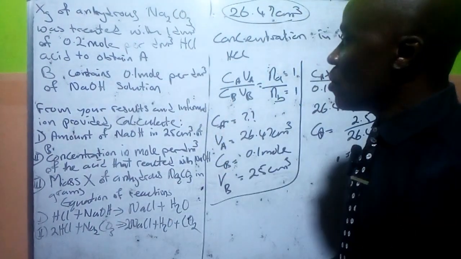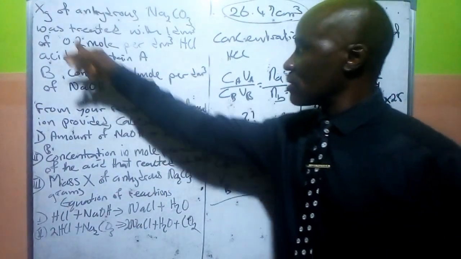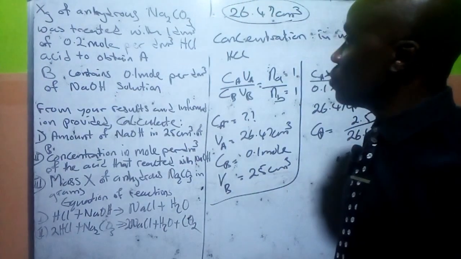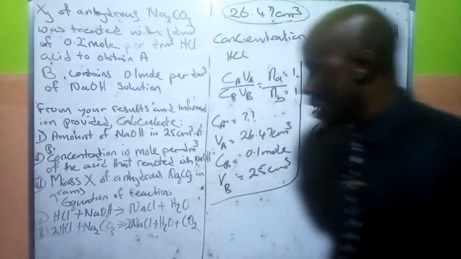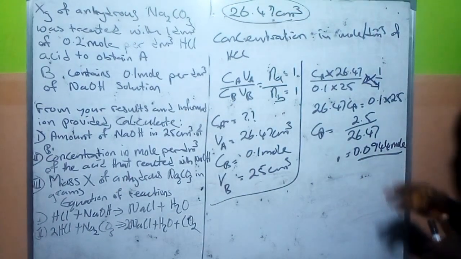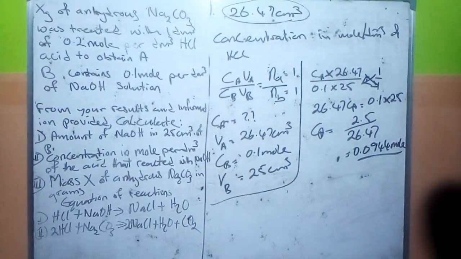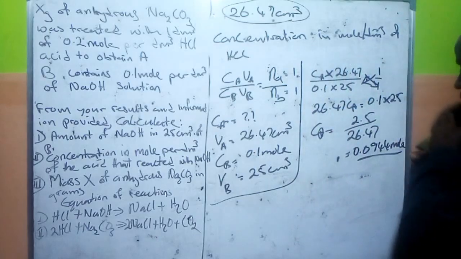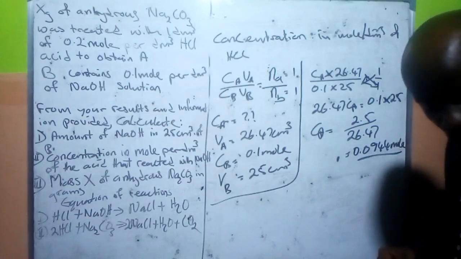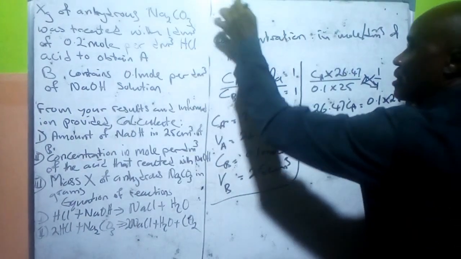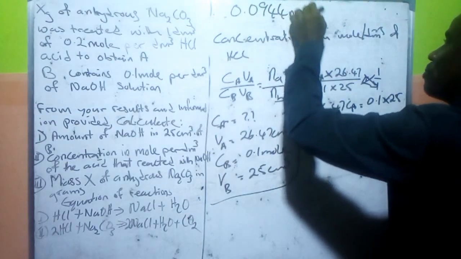Note very well. So now, how do we get this in? The question said we should get the mass of what? X. To get this mass of X, the S mass, what we're going to do now is to find out the number of moles that reacted with this. Because what we have here is the mole that reacted with the sodium hydroxide. So what are we going to do? In the main reaction, let me keep this one here too, because this one is going out entirely, because we are done with it. We are going to put this one also in the reserve bench. Let it be on our bench this time, so that when we come back, we'll pick it up.